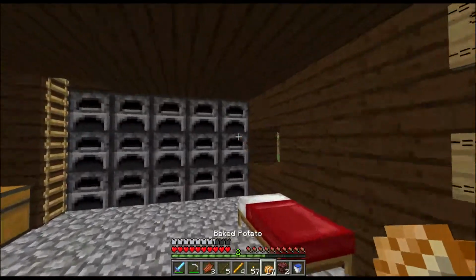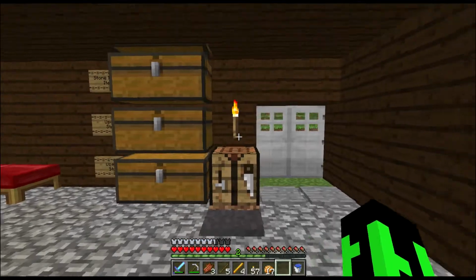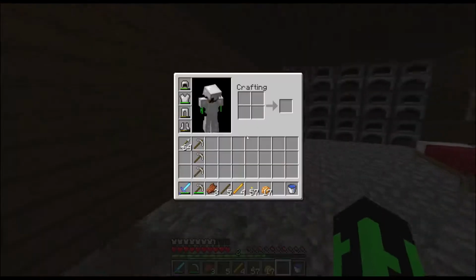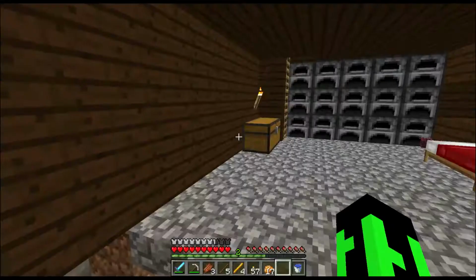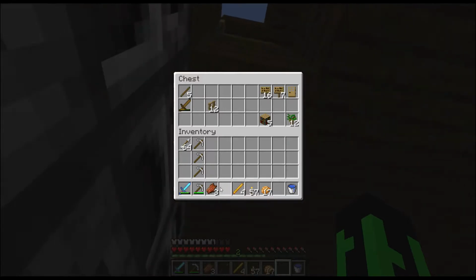Right. Did I need you? Thank you. We do, however, need glowstone. Oh, the sticks, by the way, off the witch. I was wondering where they were from, man.